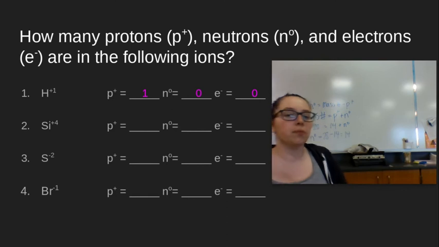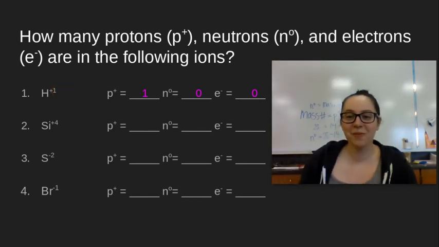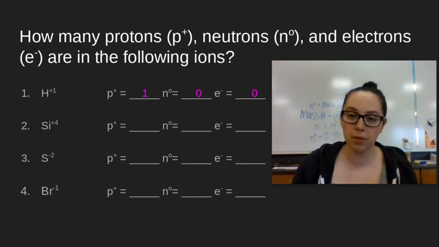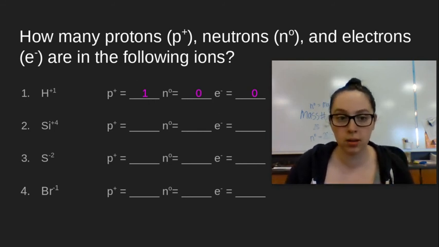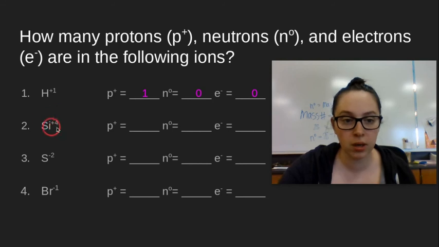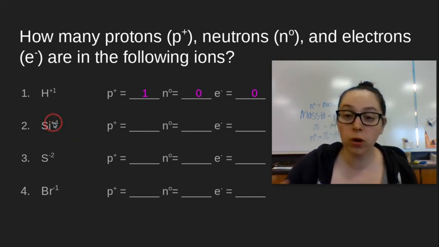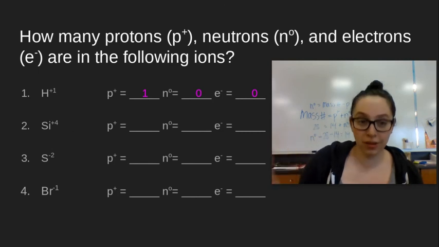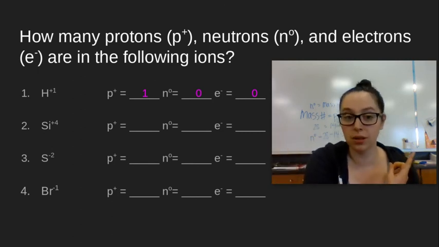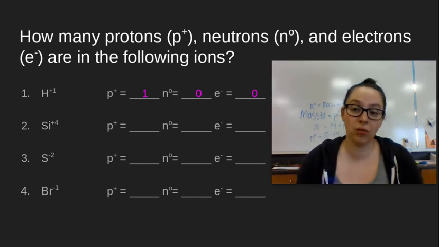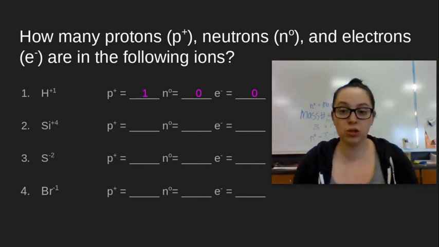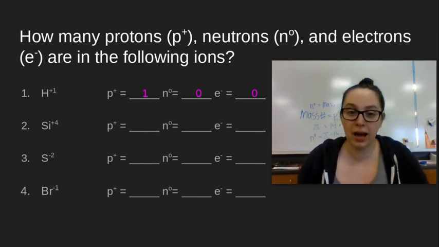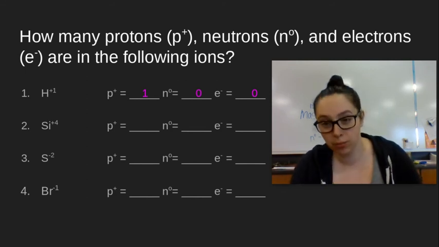So with our electrons, what we need to think about is that in a neutral atom, I would normally have 14 electrons. But my charge right here tells me that I have 4 protons left over. If I have 4 protons left over, that means I had to lose 4 electrons. And when I lost 4 electrons, that's 14 minus 4, which should equal 10. So I should have 10 electrons in my silicon ion. I should have 14 neutrons, and I should have 14 protons.